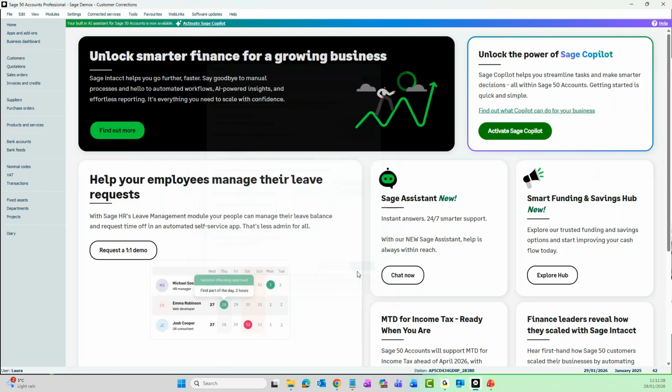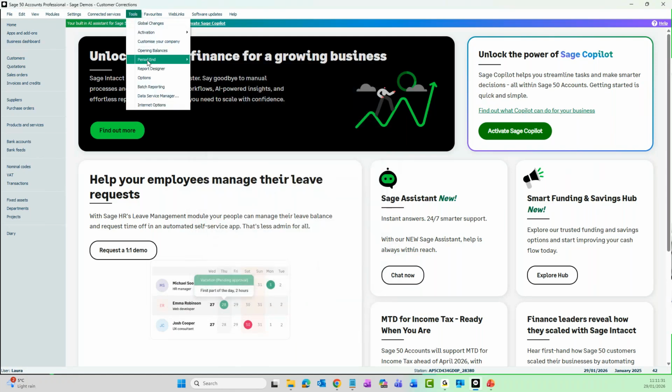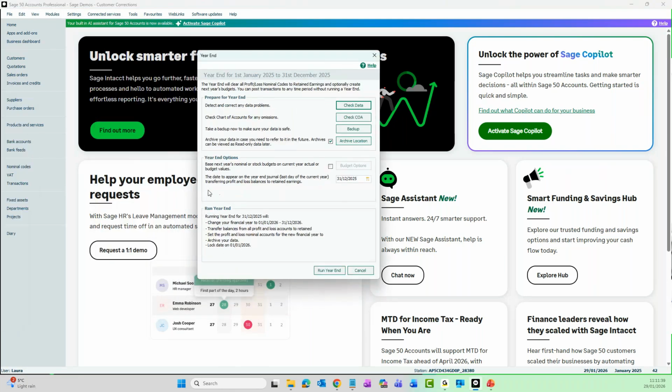And that's the same, if I cancel out of there, just to show you the year end. So period and year end in there, and drag that across. That's just the same. So that option is missing from there now. You can't set the lock date, but because the manager has set a lock date, it already applies. So it still applies to running that year end. It will still run with that lock date.